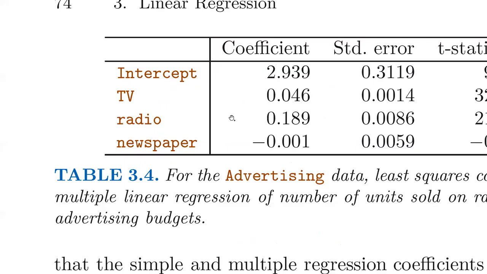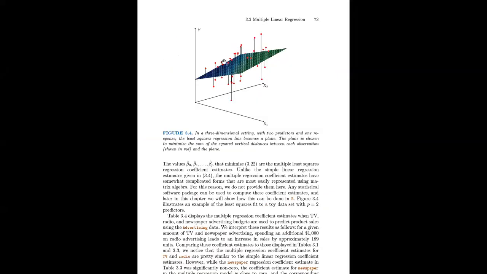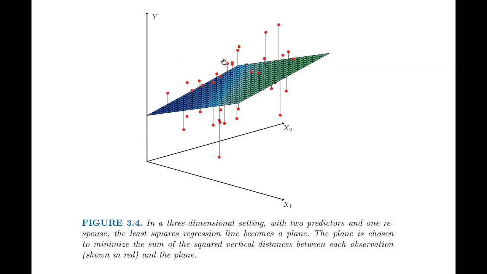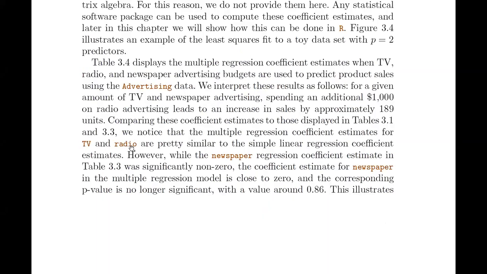So this time around, for those of you just joining, it's no longer simple linear regression, but we have multiple predictor variables. The specific example we're looking at has TV, radio, and newspaper as the three predictor variables. So imagine, just take a different example.